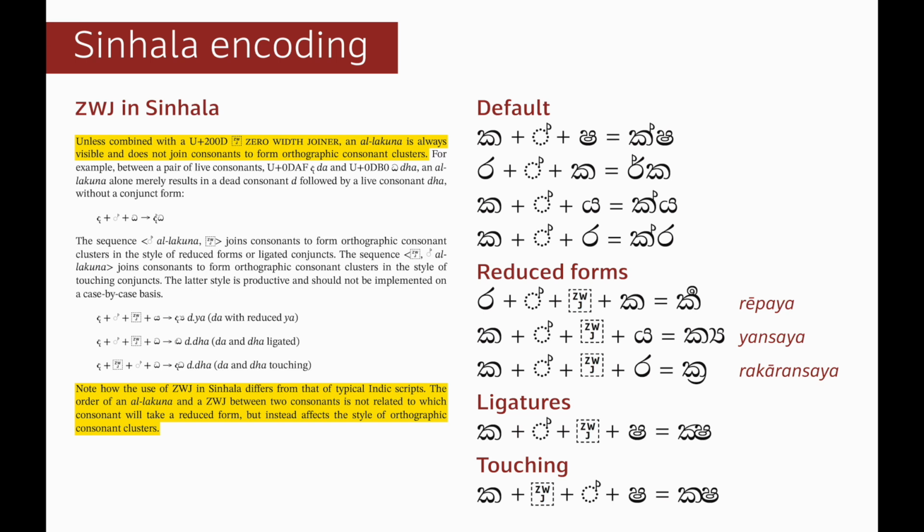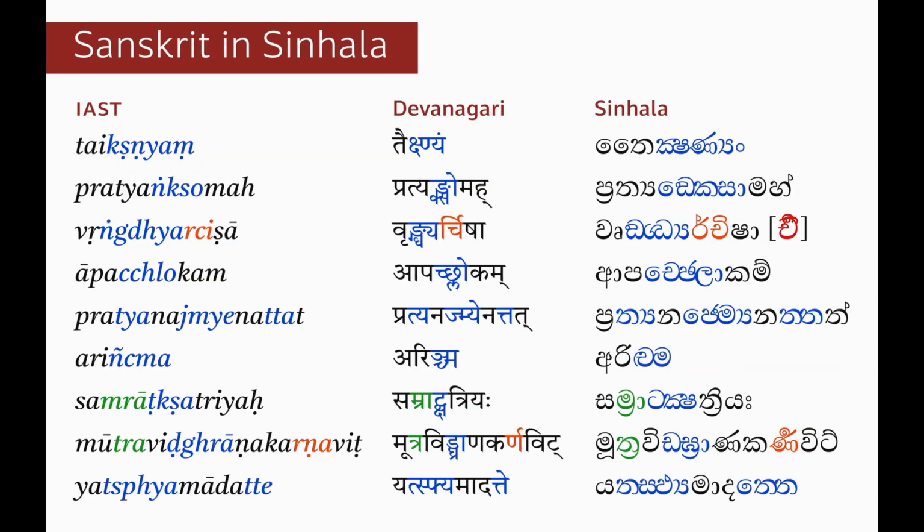This feature of Sinhala script is very useful and powerful because it provides a way to graphically represent arbitrary conjuncts, which may occur in Sanskrit texts as a result of rules governing writing of Sandhi, that is, sound changes at morpheme or word boundaries, including vowel elision that can produce rare or even unique conjuncts attested in a single text. In scripts such as Devanagari, such conjuncts require many specialized ligature forms. In Sinhala, any conjunct not represented by a ligature or reduced form can be represented using touching letters. I love the systematic nature of this elegant and powerful mechanism.